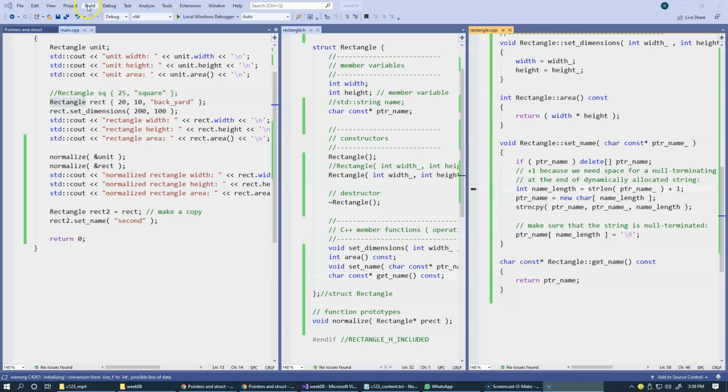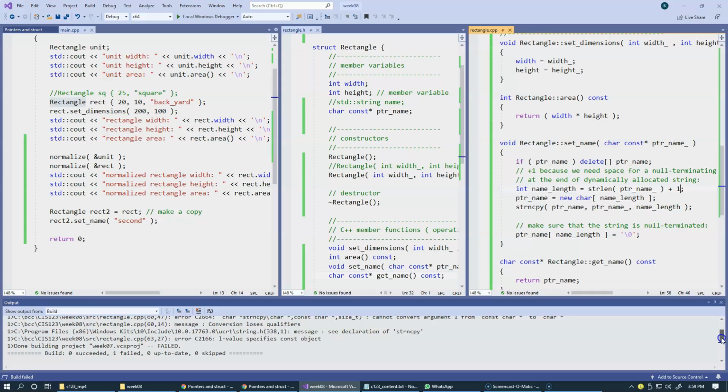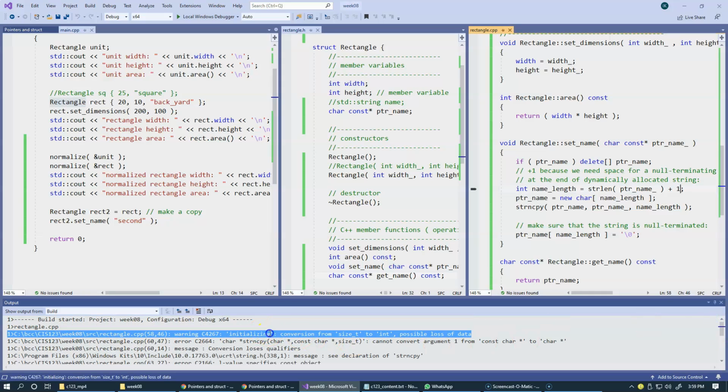I would like to try building this program, and the first error that I'm getting is related to the fact that the length here returns an unsigned integer.